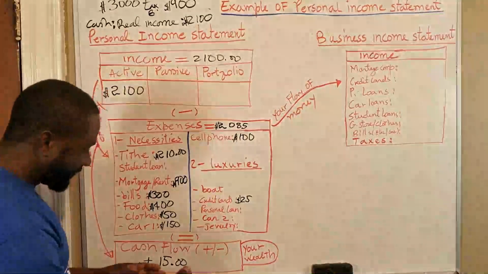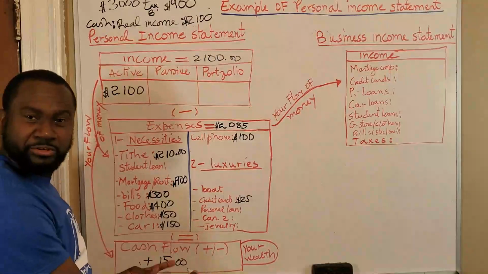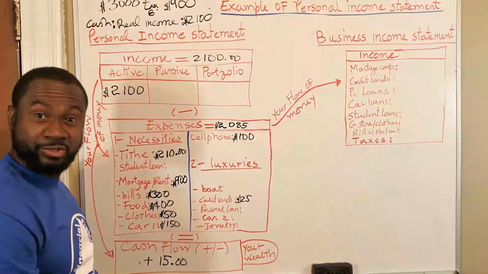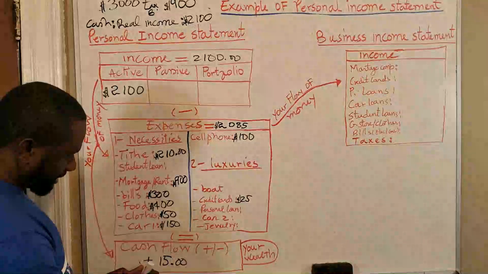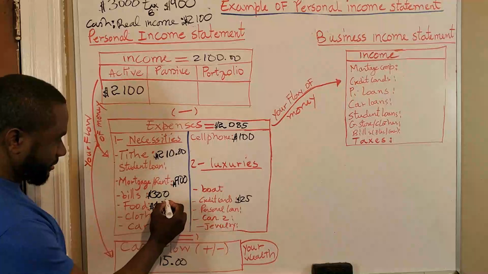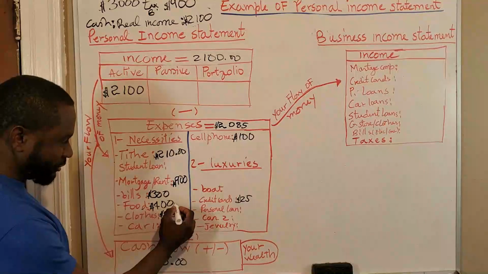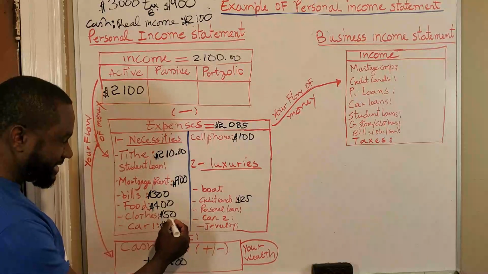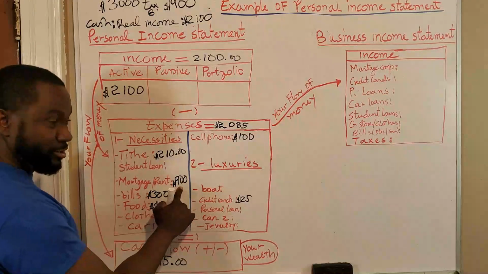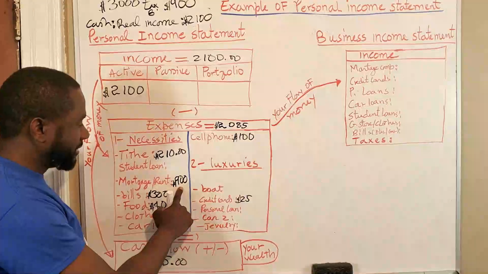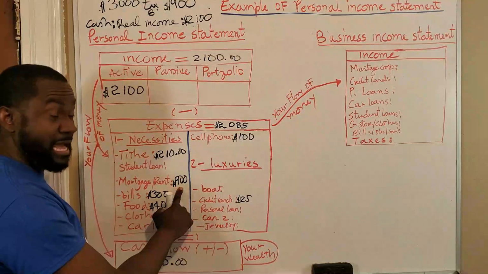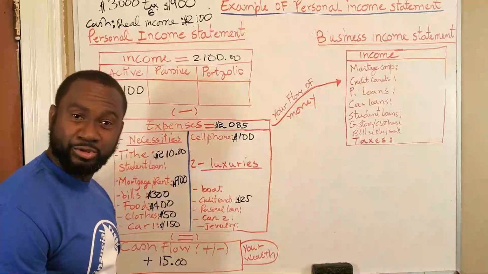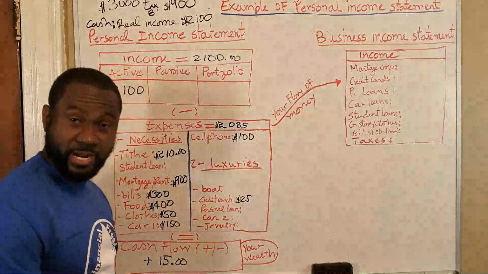Okay? What if they said, oh, well, you know what? We need to increase that. To increase that, you can, but what can you do? You can either look at your food, how much you spend in food, your bills. I don't know if they're gonna bring it down, probably not. But you can talk to your landlord. Say, hey, landlord, if I need a discount on the rent, I can only pay $800.